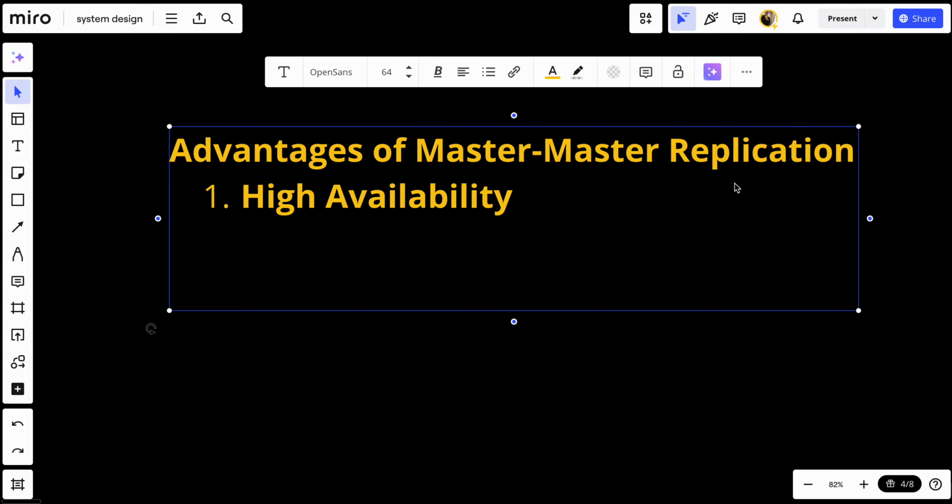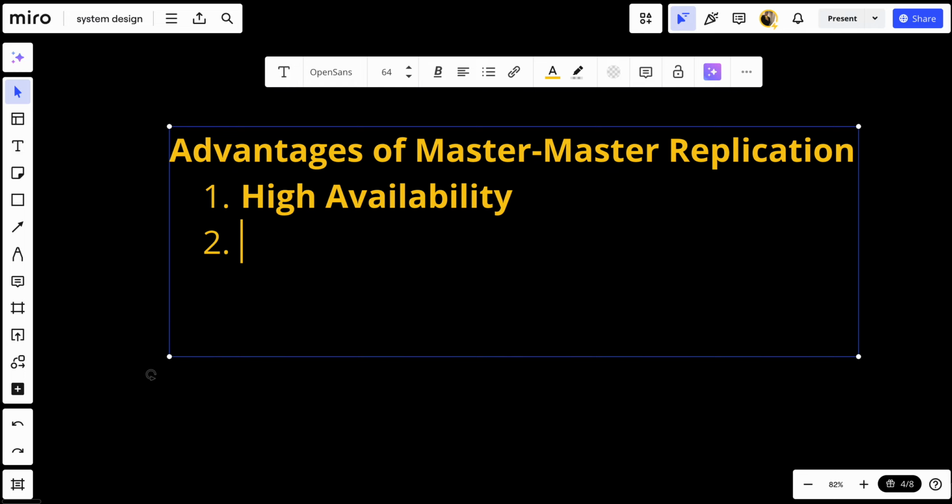But I guess also in the master-slave architecture, there is a way to handle this by a failover mechanism. When one master fails, one of the slaves will be promoted to be the new master.